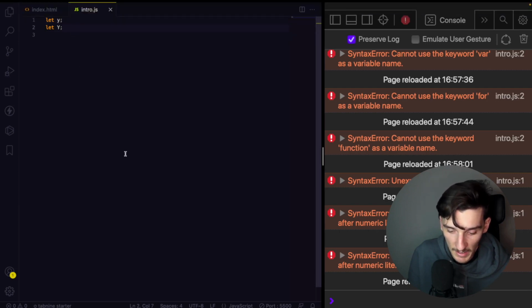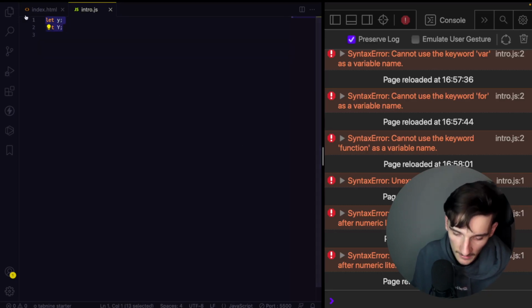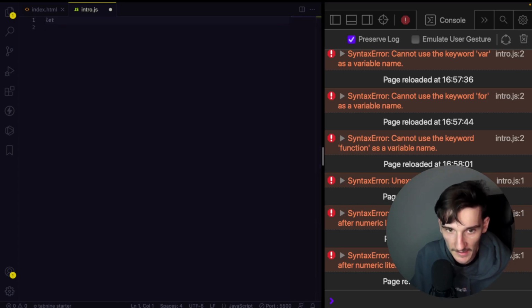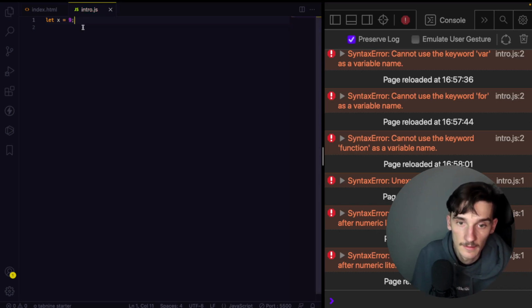If we know what an identifier is, we can go to the assignment operator. Assigning a value to a variable is pretty simple and is made with the equal sign. For example, let x and assign to x the value 9.